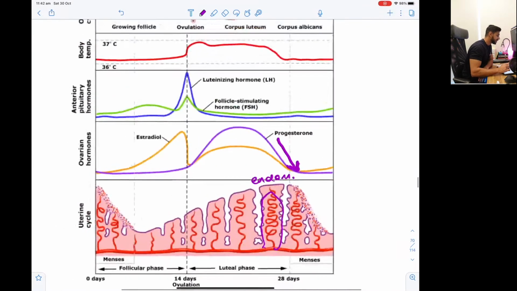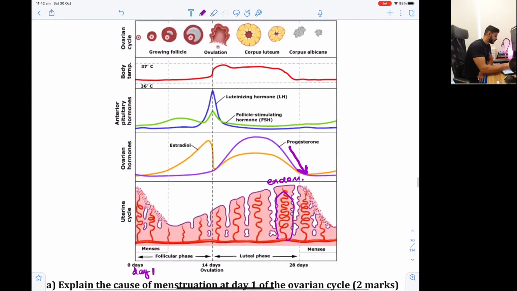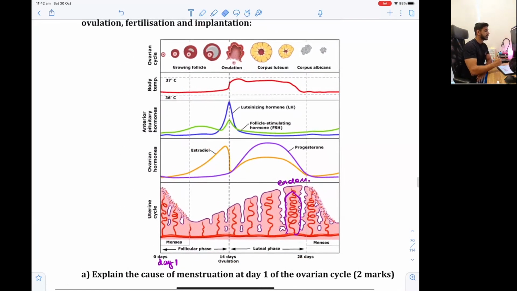And this day we get bleeding, even spot bleeding, we'd call that the first day of menses or day 1 of the ovarian cycle. Okay, so this is day 1. Good. We'll explain why the progesterone drops later. Okay. Now, what's going to happen is, I want you to look at this. How many days do we have in this graph, in this ovarian cycle? Georgina, how many days are present? 28. Good.